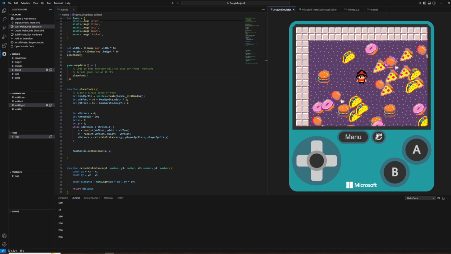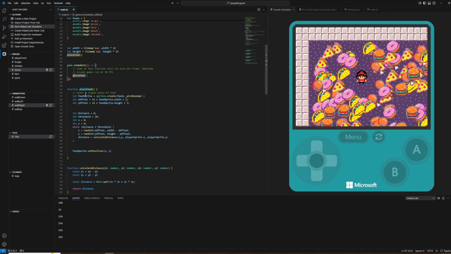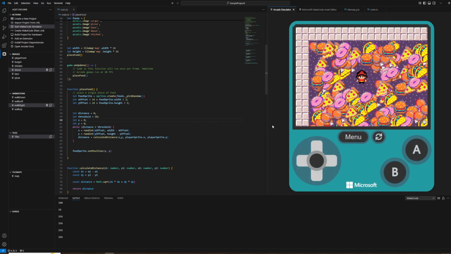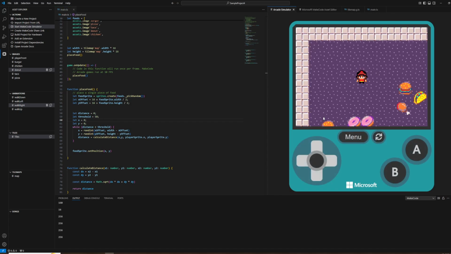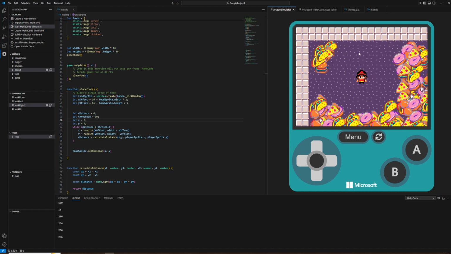I'm going to increase the number though, because I don't actually think 20 is enough. So let's increase the threshold to 50. And this will create a much better bubble around our character. Look at that, much, much better. That's going to prevent it from spawning very close at all to our character. We're creating this kind of distance around our character.